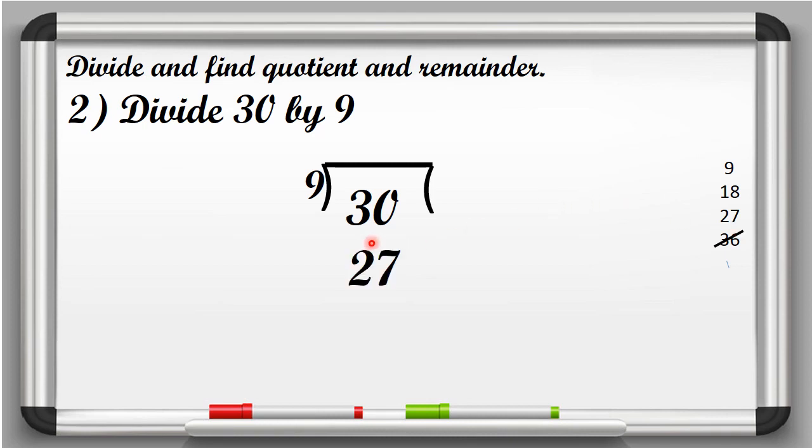Okay. So at which place it comes? 1, 2, 3. So here 3 is the quotient. तो मैम यहाँ पर लिख रही हैं 3 quotient. Okay. And now put the minus sign.